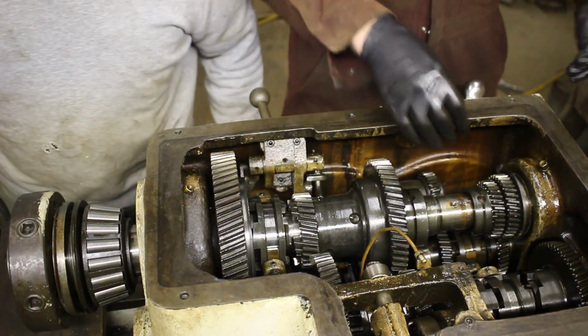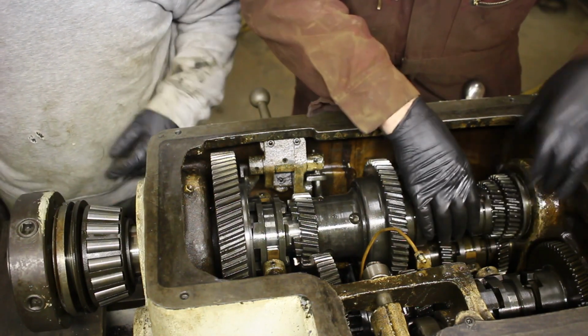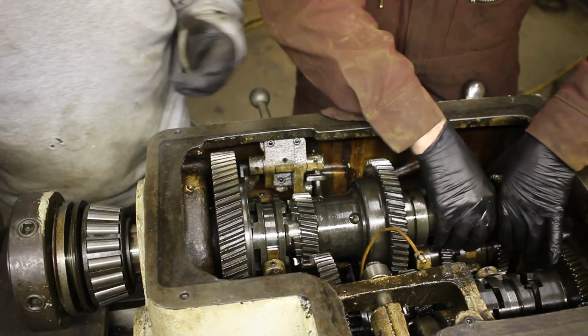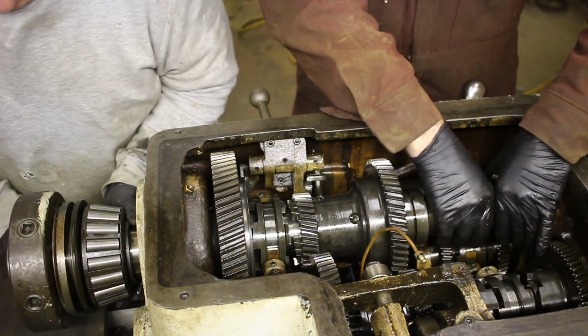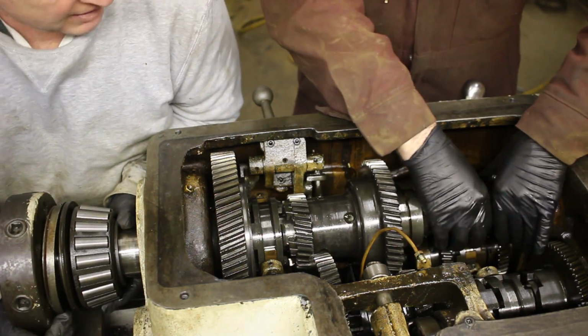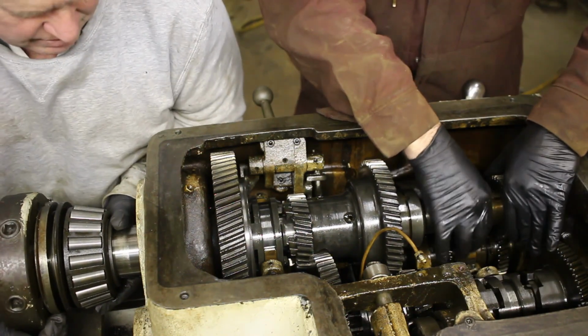I played with it a little bit, and it seems like it just slides out. Yeah, so as pieces come off, maybe put them on the bench there in the order, maybe up in the right. Yeah. Up, down, upside down. Let's see. Yeah. Keep going. Yep.